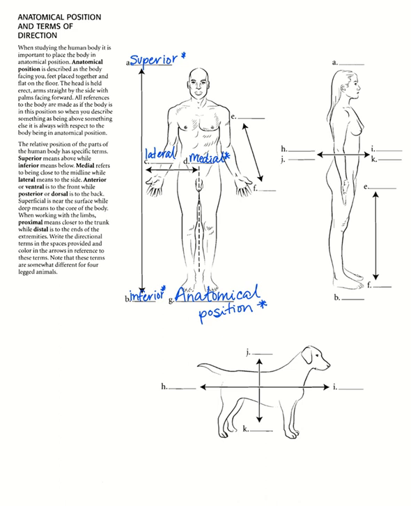Finally, on this guy we have terms E and F. E is talking about close to the trunk. This term is proximal. And a good way to remember this is when you use the term proximity, you're referring to close proximity, whereas the opposite of proximal is distal, and I like to think of it as it's a distance away.